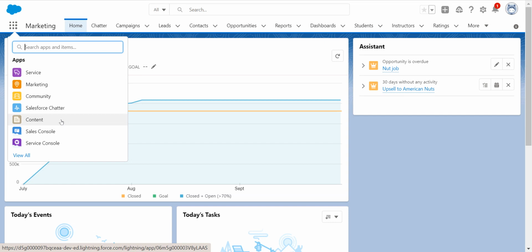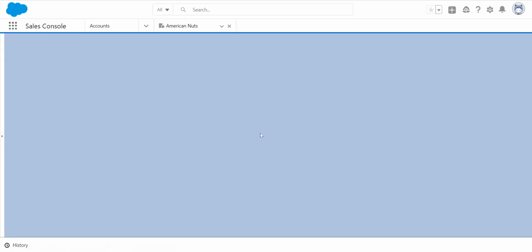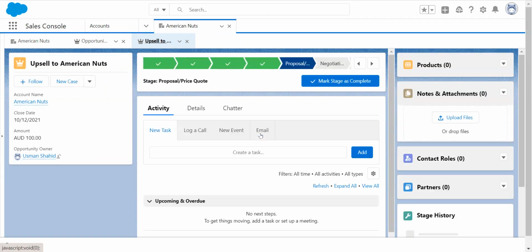So, there's a high chance that the company you're going to be working for, perhaps your employer who's already using Salesforce, has their own customized roles and profiles up here that they call apps. I've been working in sales for about 8 years now using Salesforce, so I'm going to go into sales to show you how it works.